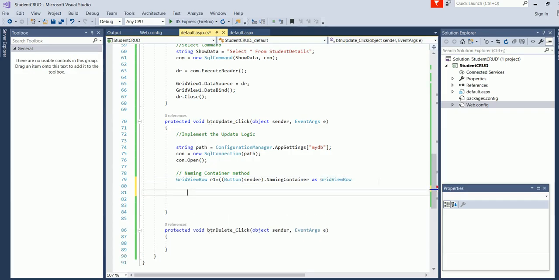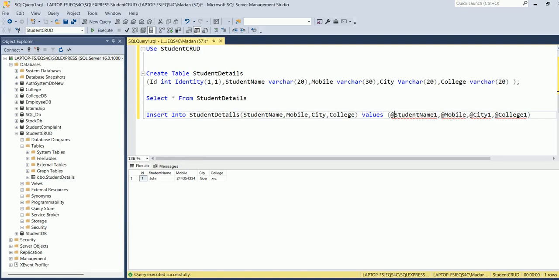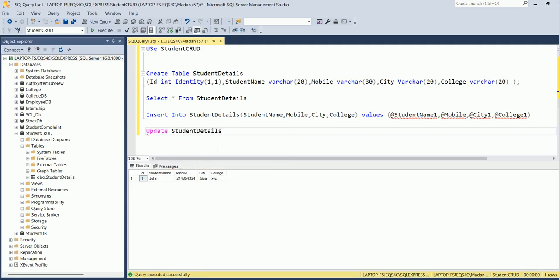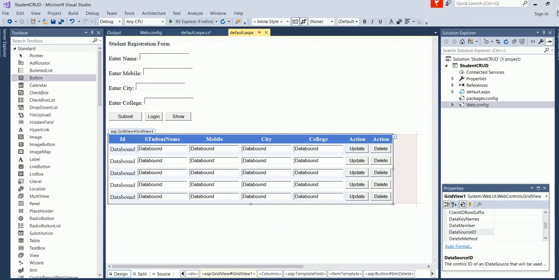Then we are going to update, so go to the SQL editor. What is the update syntax? Update student details, set, what are the things I want to update?